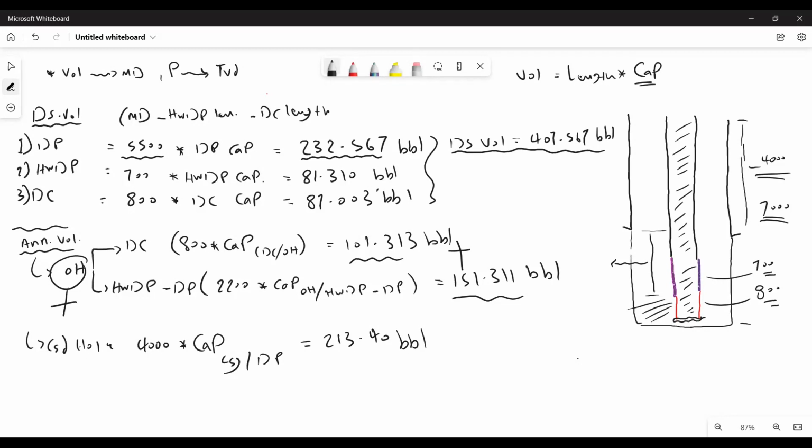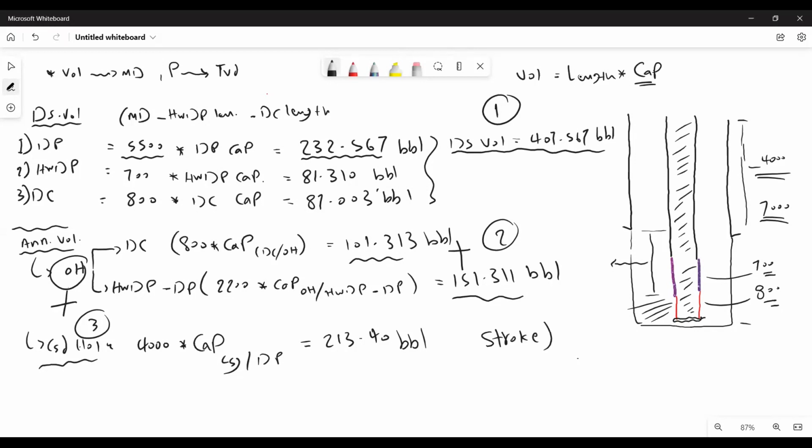plus the cased hole volume. Okay, then to get the whole well system volume is to make summation for the drill string volume plus open hole volume plus cased hole volume. Okay, now we have all volumes in barrels, but he asked for the volumes in the exam to be in strokes. You need volumes to be in strokes.